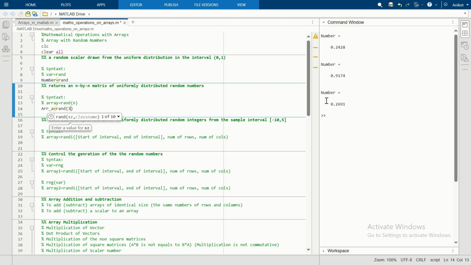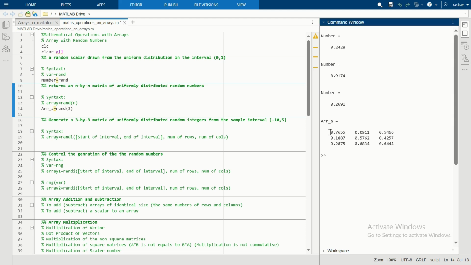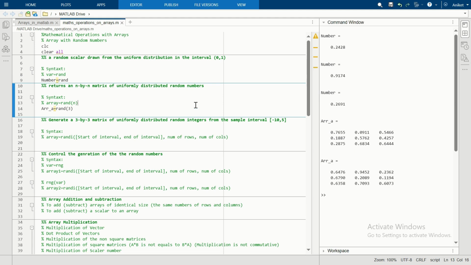So this is 3, and if we run this, you'll get a randomly generated array of floats which vary from 0 to 1. Okay, so you can see here. Now if I run this again, it will give a new set of numbers.